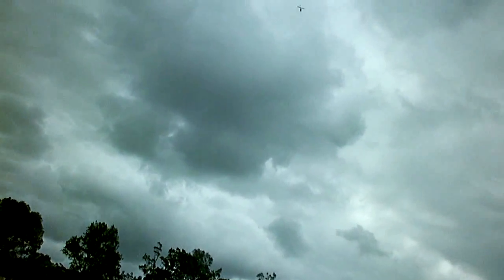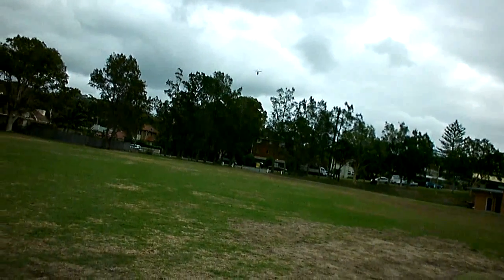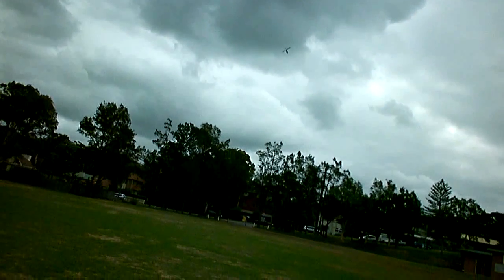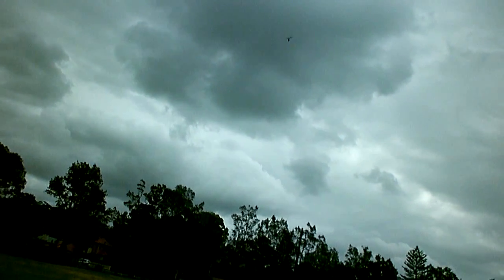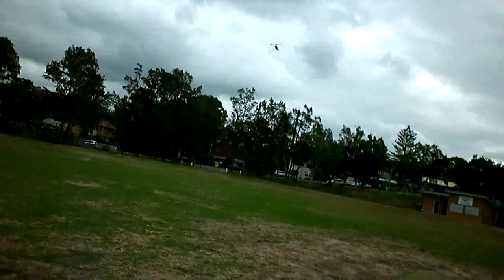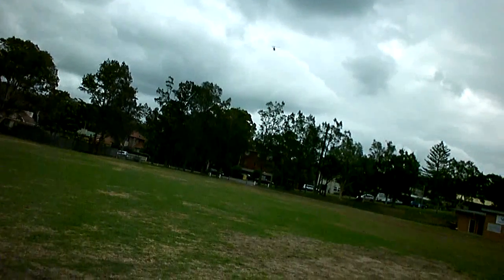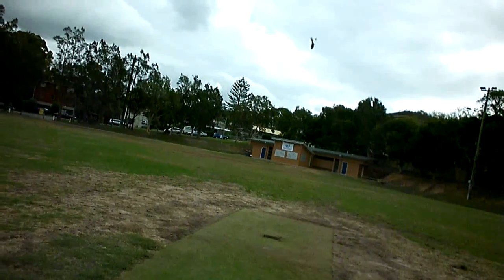Gotta try and keep it into the wind. It's very stable, even in this wind. I'm able to control it. Late grips haven't fallen off yet. This is about the second flight, third flight.